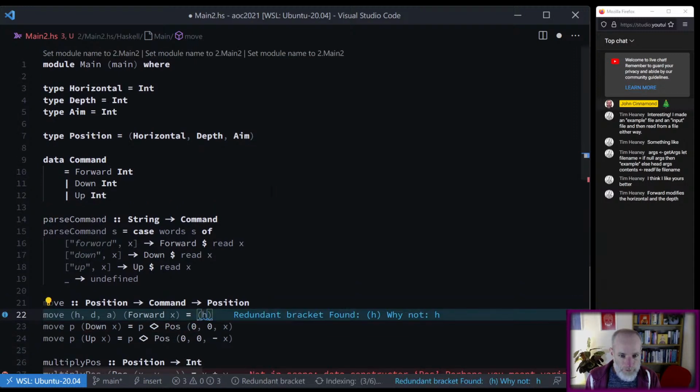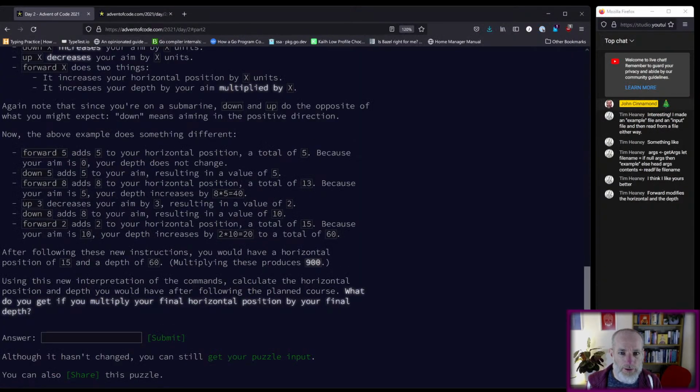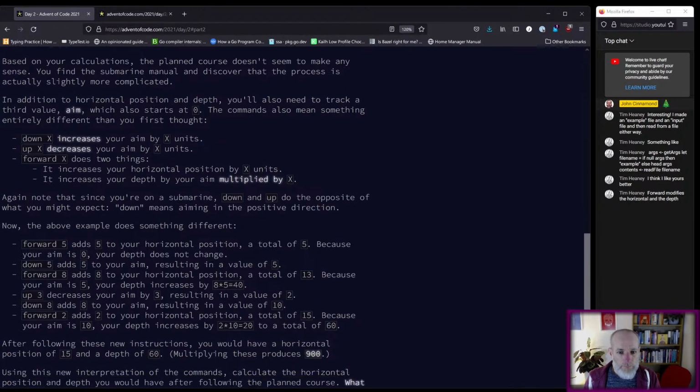So the horizontal position moves by x, and the depth, you are now going to be, is it this value, the new horizontal position, multiplied by the aim? I'm just going to look it up and see that's what it said. So for that 8 to your position, giving you a total of 13, because your aim is 5, your depth increases by 8.